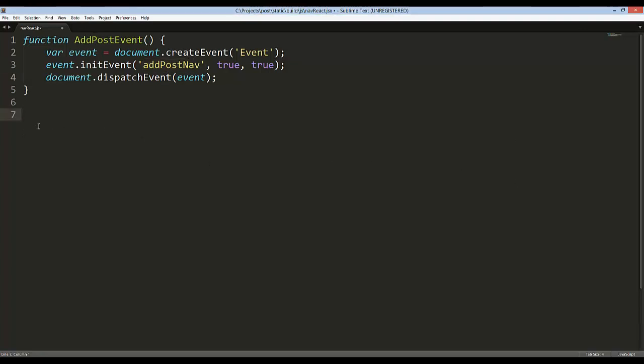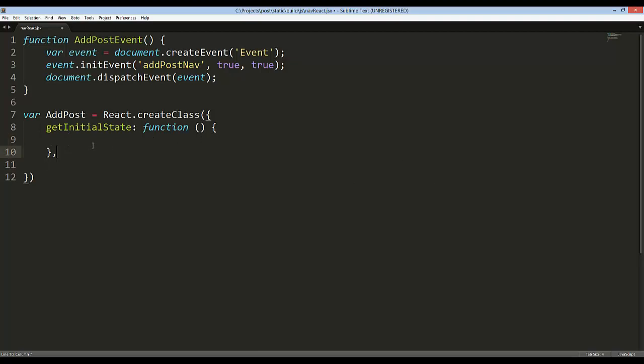So we'll create our first React component, which we're going to call add post. We'll say react.createClass. Now the first thing that it gets called is get initial state, and this is always called just one time. And everything is going to be a function.